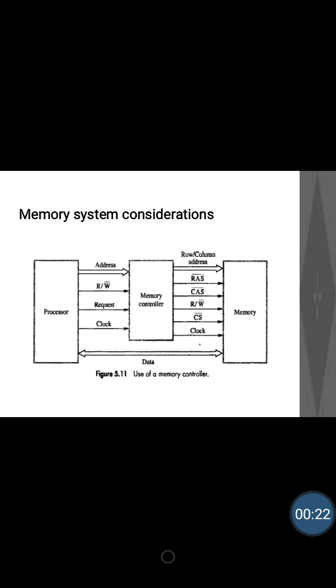Let's look at this. Primarily, static memory, as we all know, is used for faster operation. So where will static memory be used? Static memory will mainly be used in primary requirements such as cache memories because they need faster operation. Only where faster operation is necessary will we make use of static memories, because of their high cost and size complexity. If speed is not the constraint, then we can make use of dynamic RAMs.